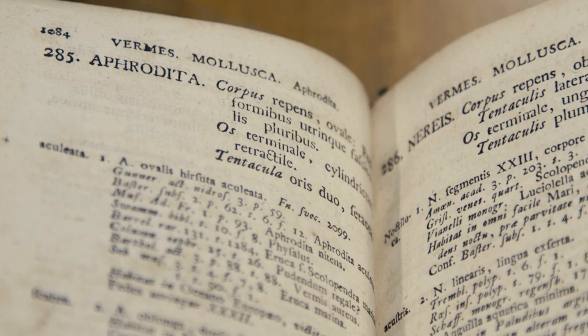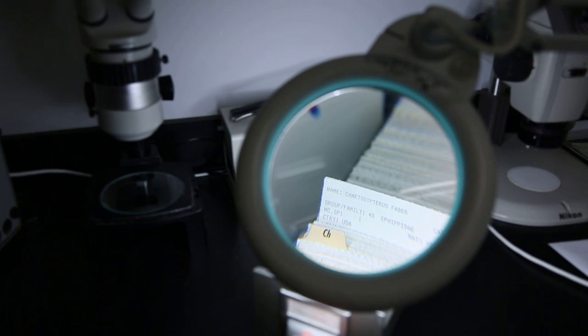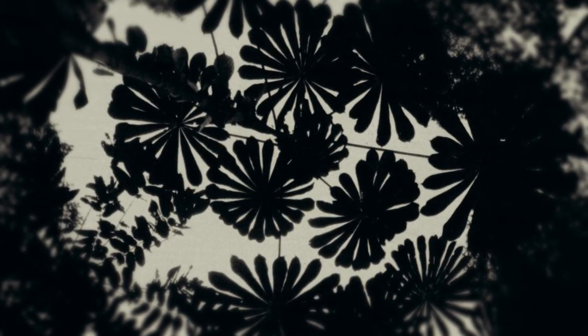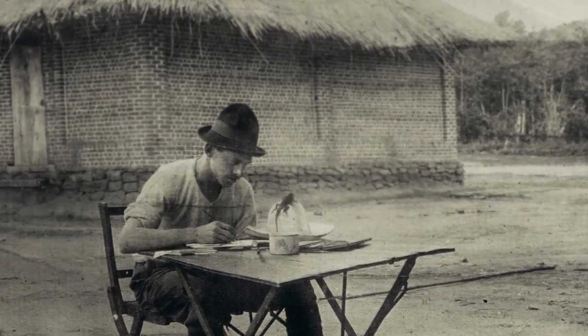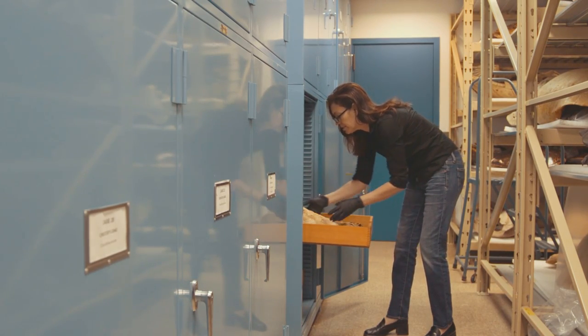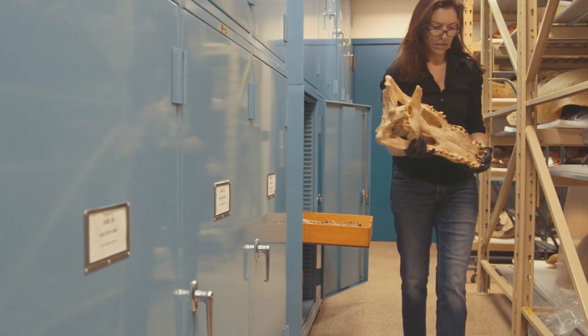Scientists have named and described approximately one and a half million species of organisms, yet everybody agrees that that is a tiny portion of the biodiversity that's out there. I'm Joel Cracraft, I'm a curator of ornithology here at the American Museum of Natural History. The knowledge that we have about the rainforests around the world has been basically built up over the last hundred years or more of exploration, but now new younger scientists are going out and looking at diversity in these forests from a genetic point of view.